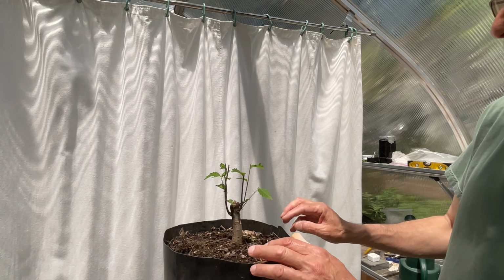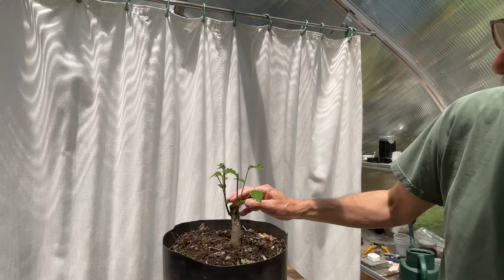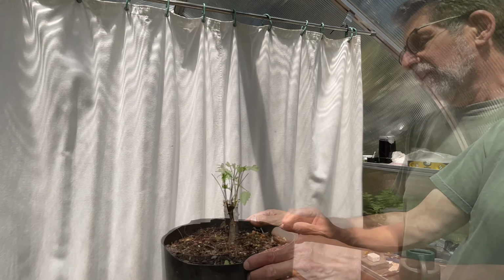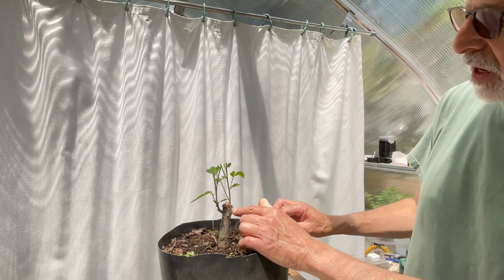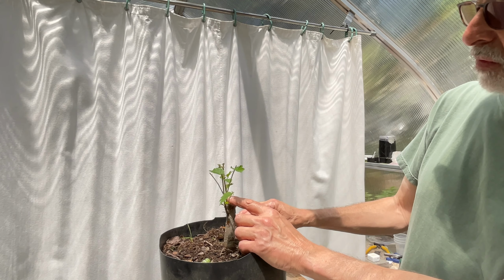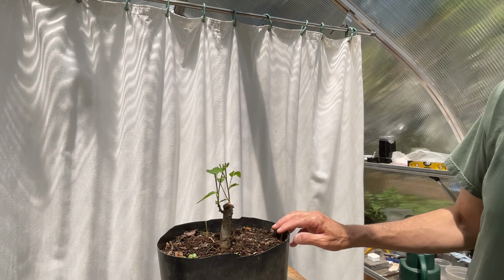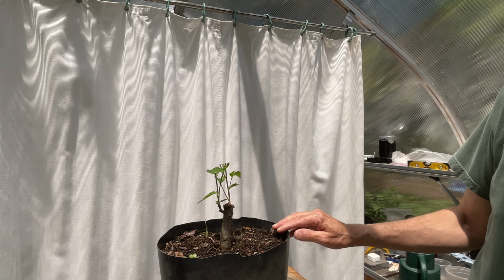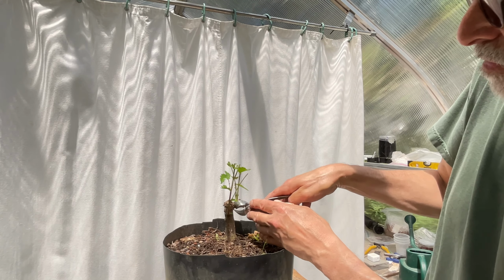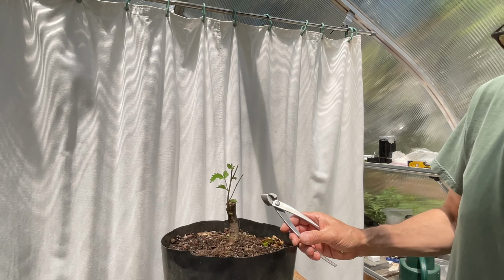The problem there is, if I keep both of these, how do I prune it back? Come on, Steve, make up your mind. I think I'm going to saw cut this. In so doing, I'm going to lose this, but I'm going to gain 1, 2, 3, 4 branches, one of which is a leader. Yeah, why not? Here we go. Like I said, if you're liking my thought process, you're witnessing it.